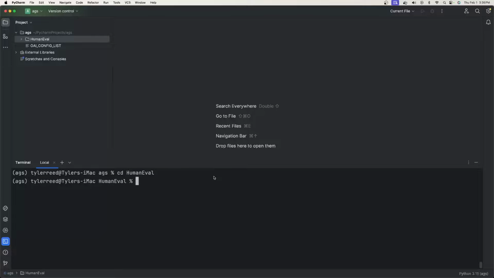Okay, now that you're in the directory, the next thing is to actually run it. You're going to copy this here, and you're going to say AutoGenBench run subsample 0.1. I'm going to explain what this means, but this means we're going to take 10% of the samples from this human eval example. We're going to run each one 3 times, and we're going to run it from this JSONL file. Now I'm going to go ahead and run this, and then I'll explain what this means so it makes a little more sense.